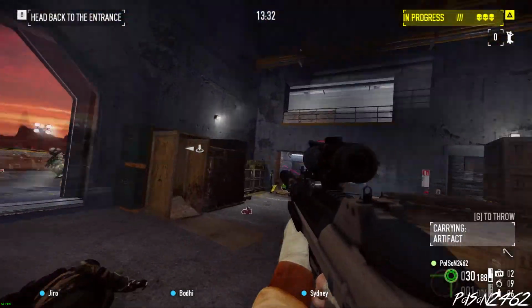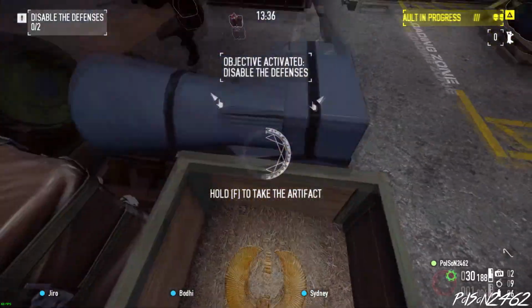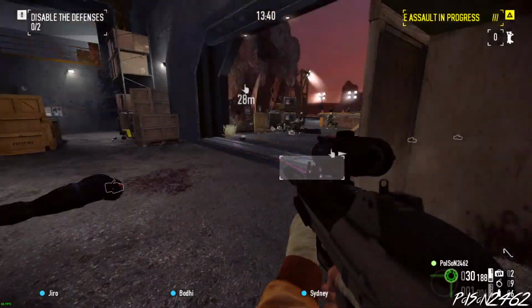There's the 7th artifact. We're just going to throw it right here. Here's the 8th artifact. And now at this point, you're pretty much done. Let's get that off him. At this point, you're pretty much done.